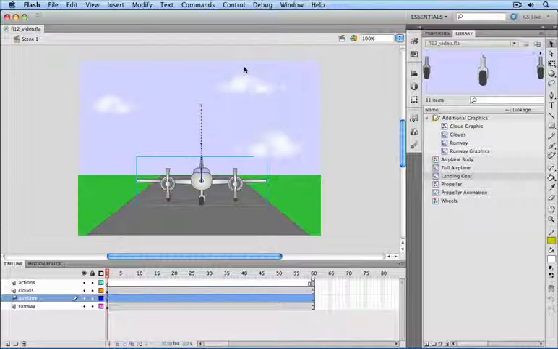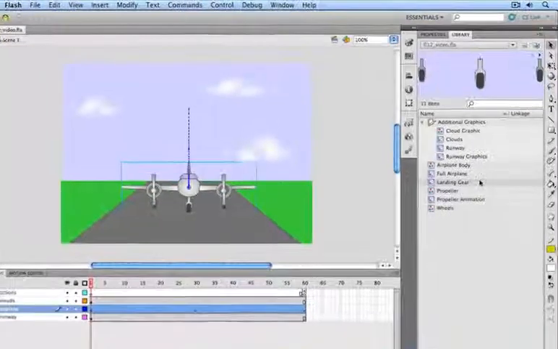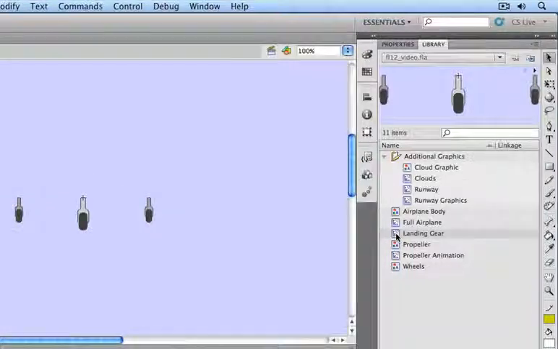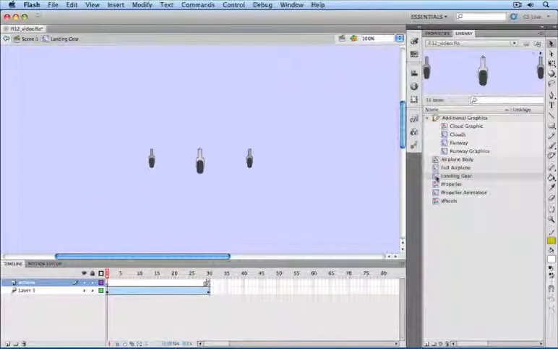So one thing we could do is if we're trying to reach the landing gear, we could go over to our handy library panel here on the right and simply find it and double click it to edit it. If I do that, the only problem is it brings me to the landing gear directly, so I don't have to worry so much about how to find it. However, it doesn't show me the landing gear in context of other things inside of my movie, which is problematic because generally once you start becoming more comfortable with symbols, you find that using edit in place, which is double-clicking the symbol on the stage to edit it, is far more intuitive and much better when you're trying to work.